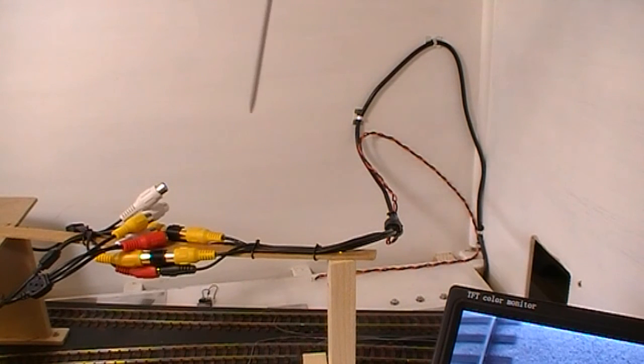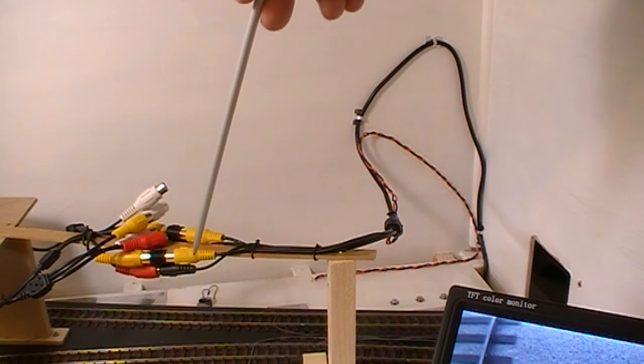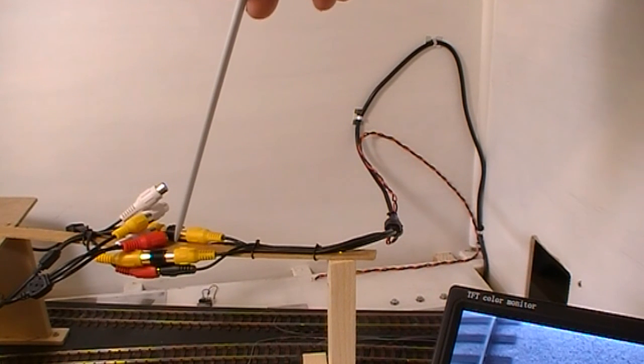It will drive that relay directly. The relay will be another one of those little blue ones that you saw on my little board underneath. Then there'll be a switch on the control panel that allows me to select which camera is on this channel, and this one will always be on the other channel. I'll use the switch on the monitor to switch between the cameras, so I'll have two camera switches—not ideal but perfectly workable. I'll be able to pick any one of the three cameras and be able to see what I'm doing. So that in essence is the way that my cameras are wired up.